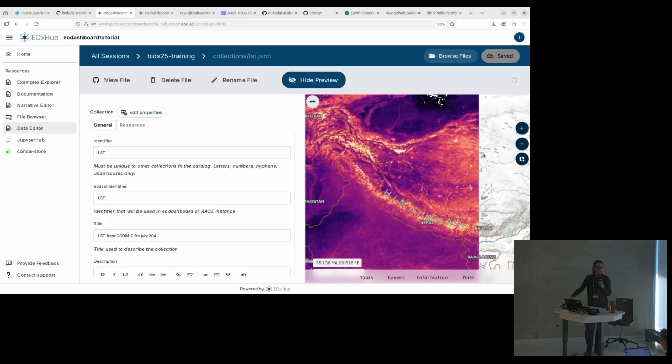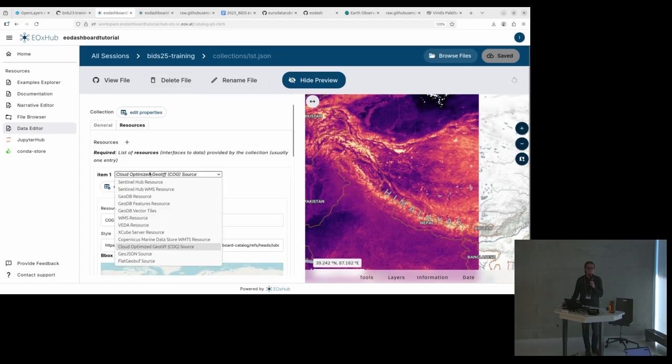Go ahead. The Sentinel Hub resource is the only thing that is not open source, because it's from the Sinergise Sentinel Hub, yeah? So the Sentinel Hub resource is an abstraction over the Sentinel Hub collections. We anyway use their STAC API, and we get the time entries from there, and we build the WMS links from there. In order to use Sentinel Hub, you need to have a paid account.